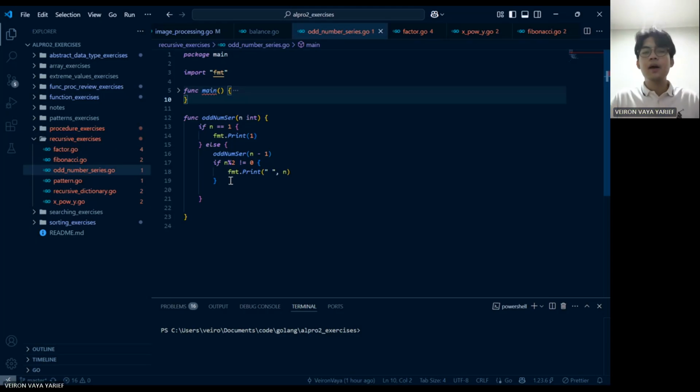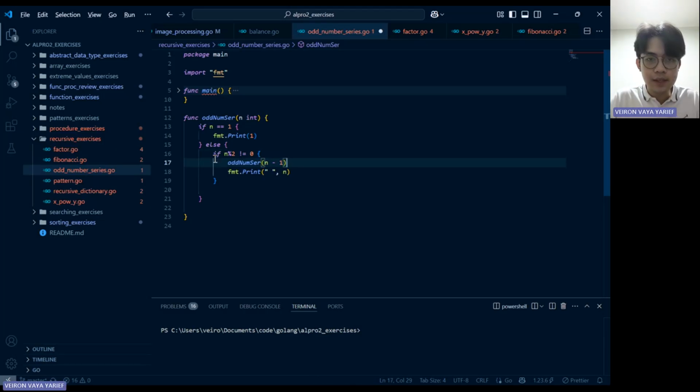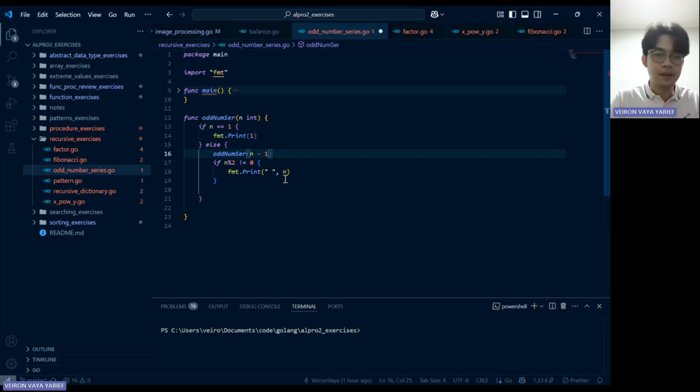And the condition on the bottom side of odd number will be: if the number right now is an odd number, we print it. That's the condition. Okay. Notice why I call it first, and after that I do the printing, because we want to do it ascending. Okay. If we want to do the descending one, we move this to the bottom. Okay. But if we want to do ascending, we move it to here.